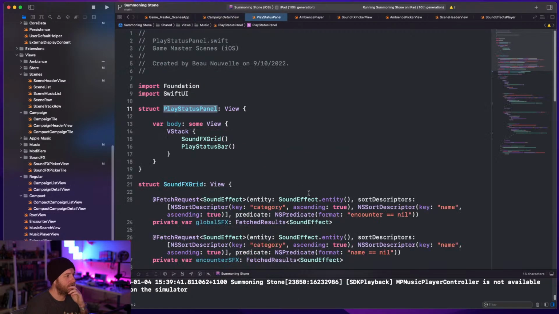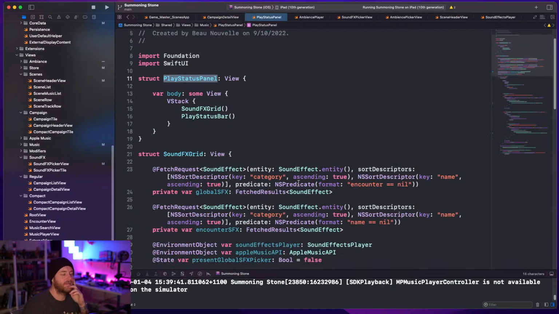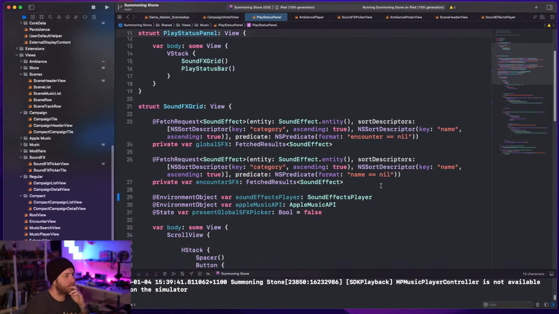Play status panel. Yeah, okay. That's misleading. I've named that incorrectly, haven't I? So yeah, this play status. I'll have to fix this.